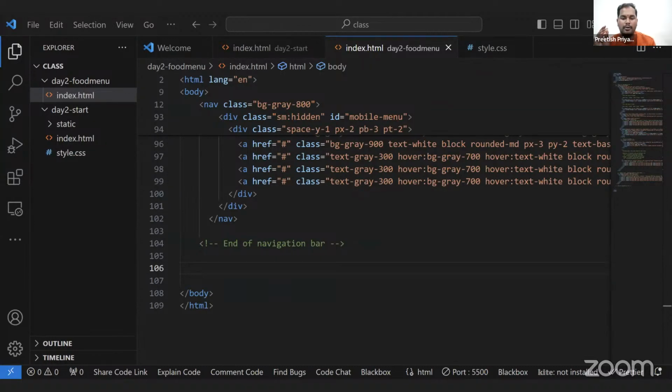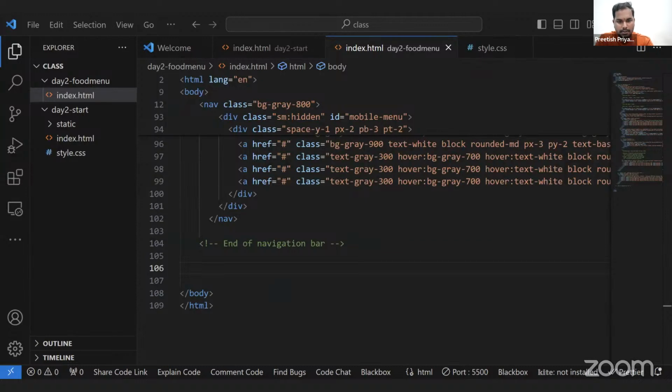Button styling we have done, building buttons. Form we will do, navigation bar is done. We'll learn about the images part if possible, and the form part also. I will tell you how to do the form and how to work with fonts. So one is working with images.